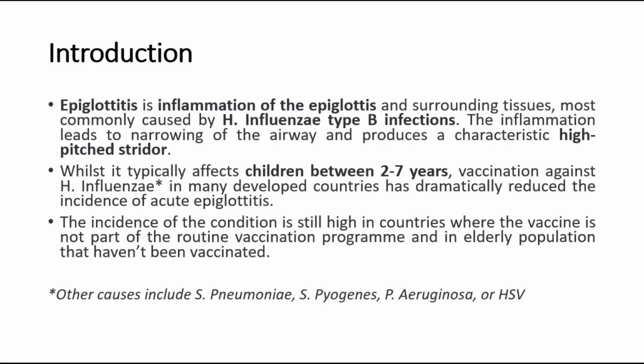Whilst it typically affects children between 2 to 7 years, vaccination against H. influenzae in many developed countries has dramatically reduced the incidence of acute epiglottitis. The incidence of the condition is still high in countries where the vaccine is not part of the routine vaccination program, and in an elderly population that haven't been vaccinated. Other causes include strep pneumoniae, strep pyogenes, Pseudomonas aeruginosa, or HSV.